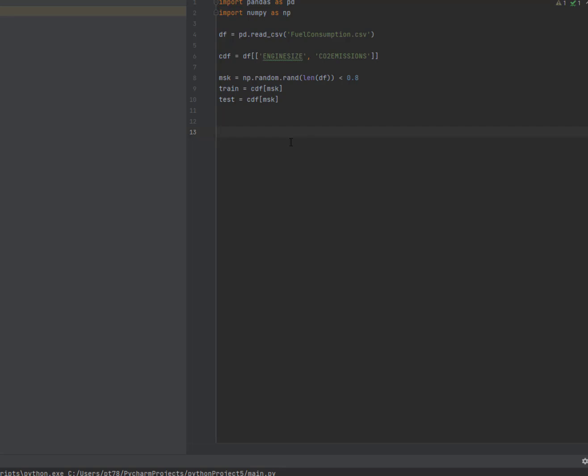So let's continue. Now that we have randomized our data set, now that we have selected our features, now that we have imported our data set, and now that we have imported NumPy and Pandas, it's time to create a regression machine learning model. So let's do that. Regression.